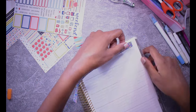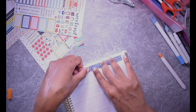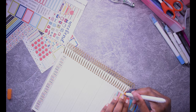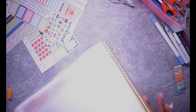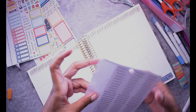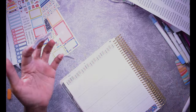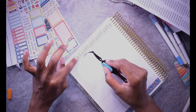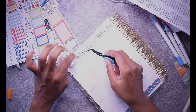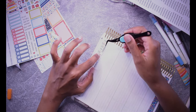And I decided to go with this kit because I have school age nieces and nephews who started school this week. And I also have educators in my family. And I know some of them started school this week. So I just wanted to, in my spread, recognize them because I love my family and my friends. And so I was like, let me do a school themed spread for this week. So that is why I selected these particular stickers.